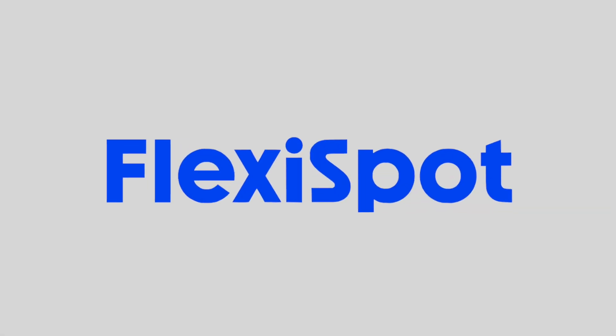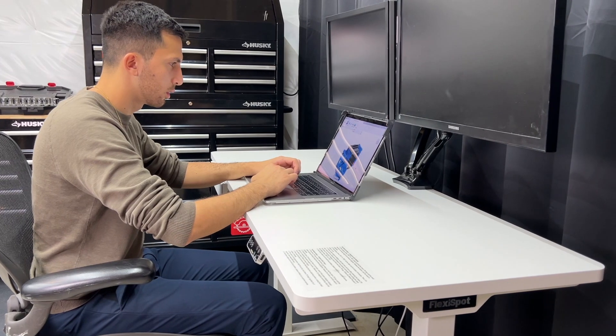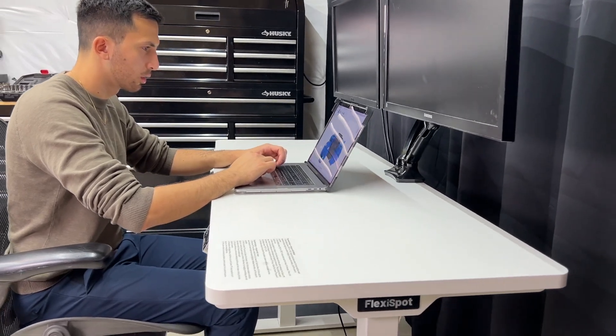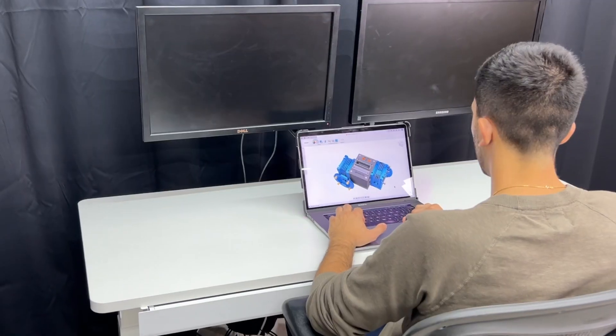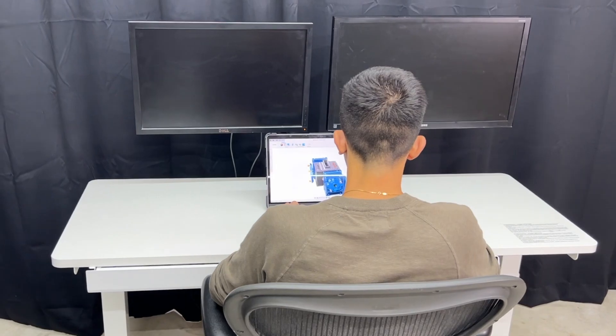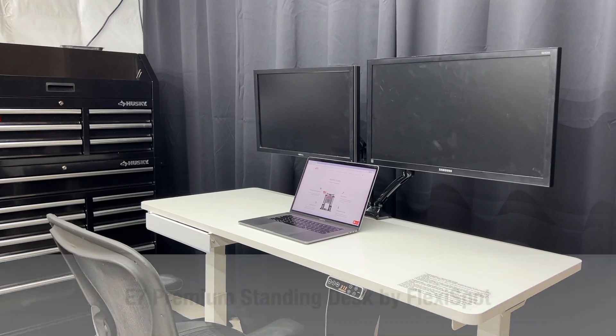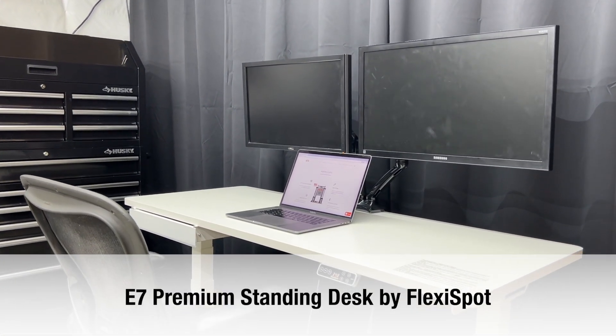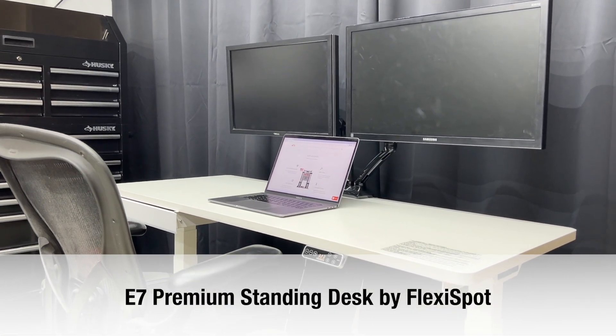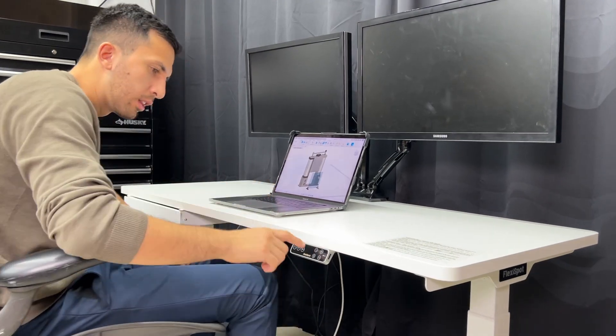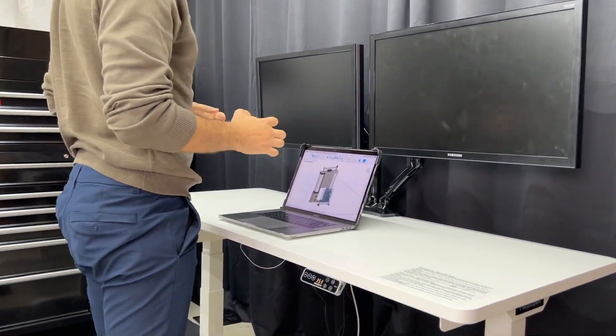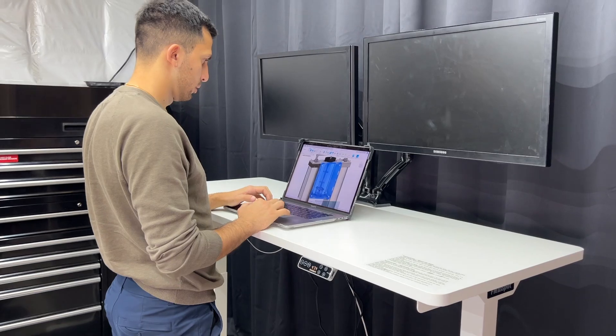Every innovation we make starts with hours of sitting and working at a desk making CAD designs we're proud of, and when we prototype, we rely on a sturdy desk to support our work equipment and machines. We recently got the new E7 Premium Standing Desk from Flexispot and we absolutely love it. The ability to elevate our desk and stand while working has been an absolute game changer.